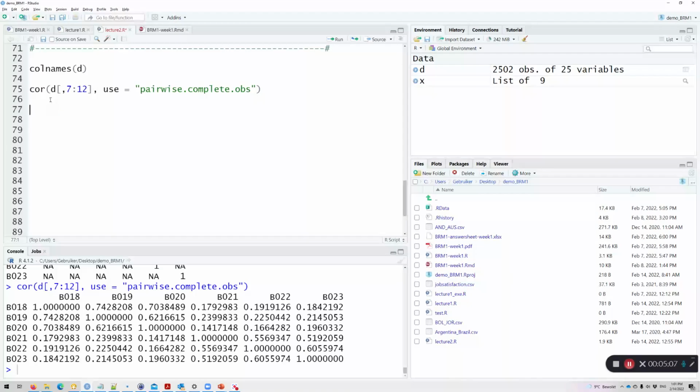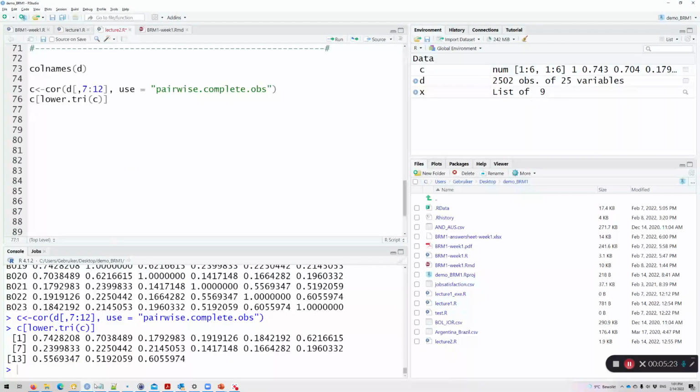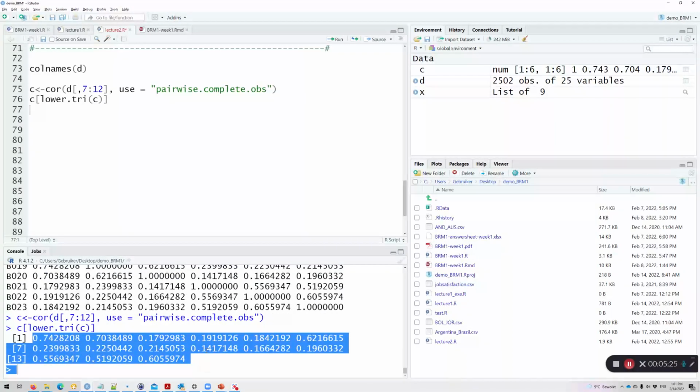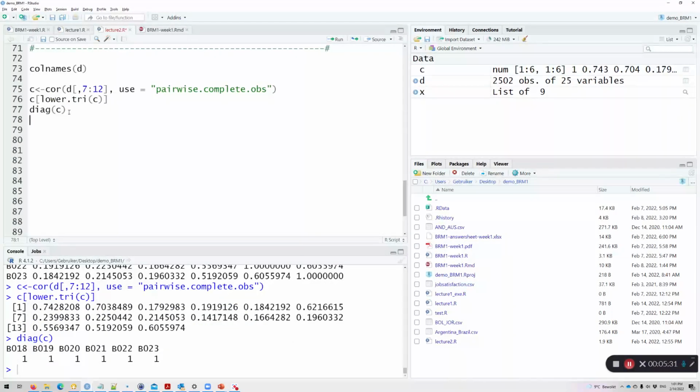Another thing that I would like to show you is that if you want to save this into an object, you can use lower.tri to get all the numbers below the diagonal. So you see, here I have all the lower numbers. You can also get the diagonal by using diag.